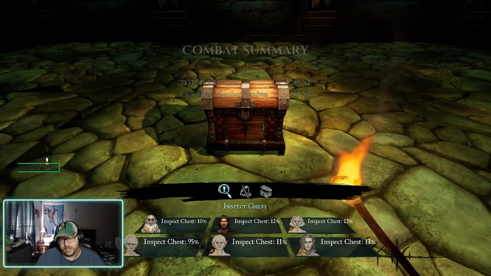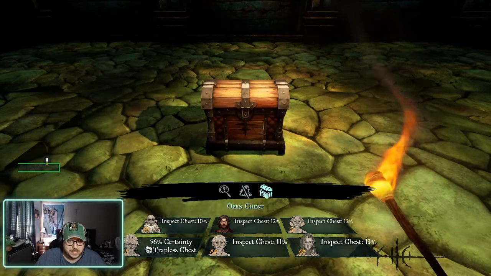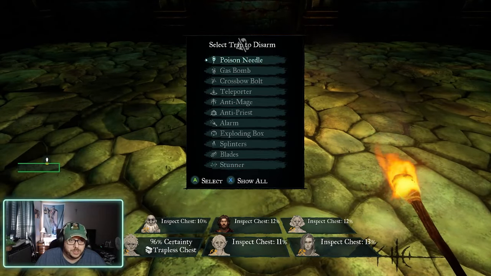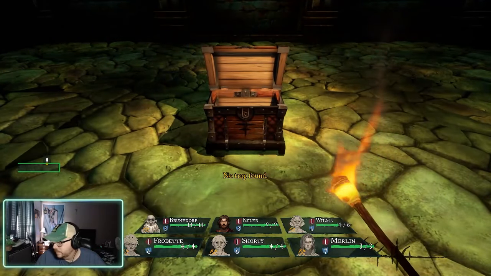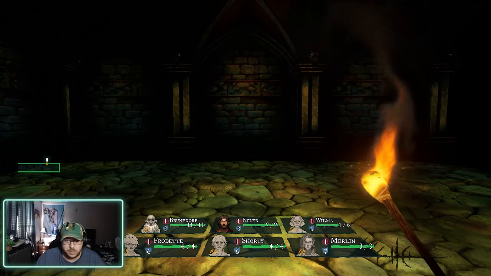So total EXP gained. Okay. Inspect the chest. We think it's a trapless chest. I always pick something. I think I have no choice, really. I absolutely love hearing your thoughts, what your thoughts are on this and the stories you tell.